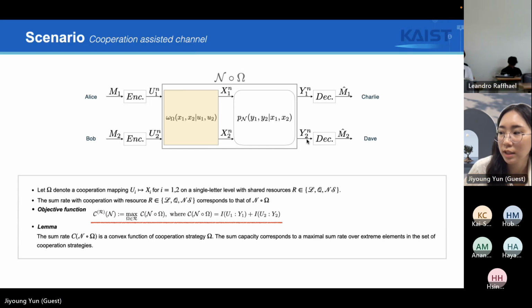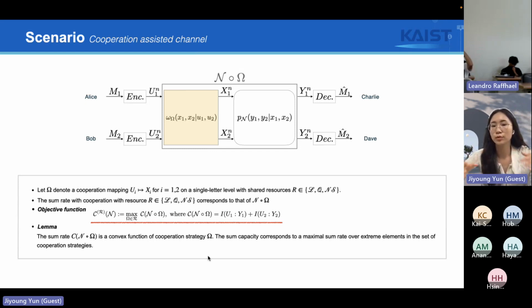But we didn't consider all the capacity written here. We only considered some capacity written here, so we can calculate just using the mutual information of U1 and Y1. Okay, so then there is a threshold, meaning that above this there's no mutual information, and I know the message is being sent separately to whoever will receive it.